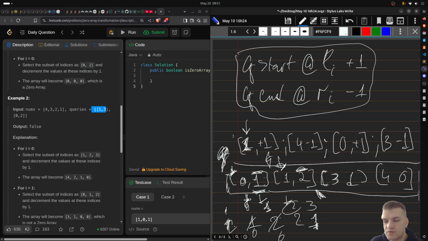So I also need to store the current accumulated value. I move pointer q to 3, but I should not apply it yet. So I apply the accumulated value 2. So here it is 0, and then I move to pointer 3 here, and the accumulated value is currently 0, or current is 1, so this one 0 becomes 0.